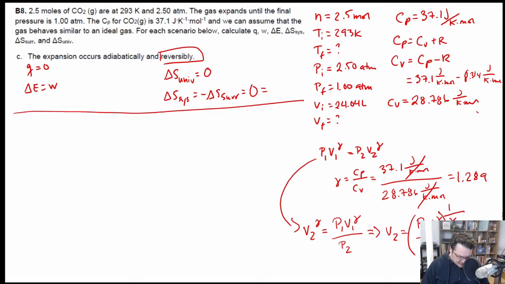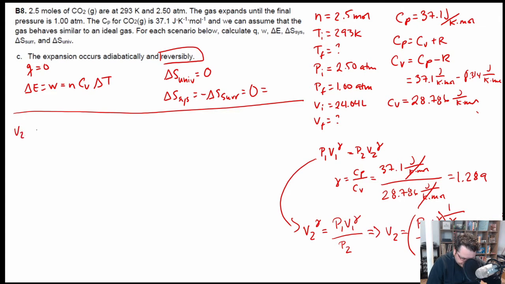And before I jump ahead, in terms of the work, all we have to use in this case for the adiabatic reversible case is that we know what delta E is equal to, which is going to be equal to n CV delta T. We can figure out what those values are, but we can only figure out what delta T is once we figure out what the new volume is, and then we can use PV equals nRT to figure out what the final temperature is. Sorry, I realize I'm jumping ahead a little bit, but let me go back here.